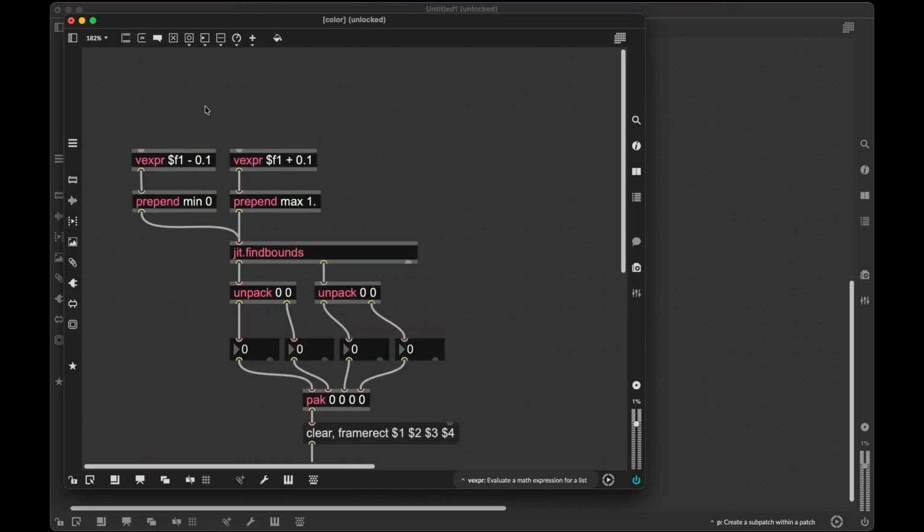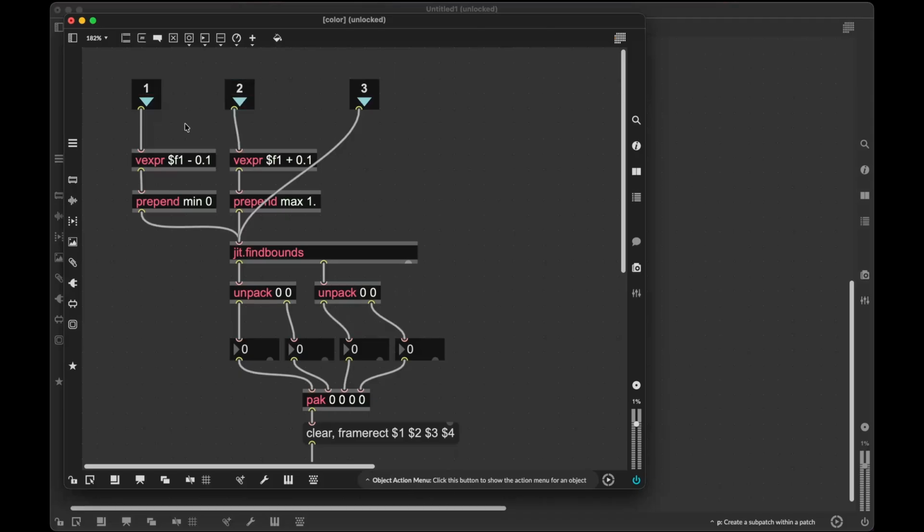So what's going into the V expressions? I'm gonna need inlets 1, 2, and 3. And 3 is going right directly to our jit.findBounds.